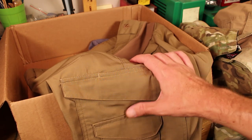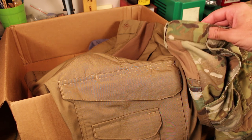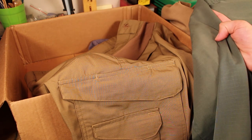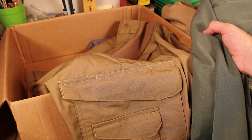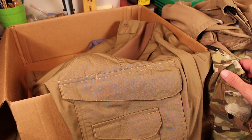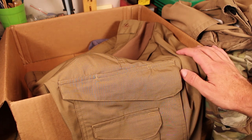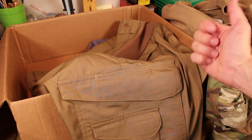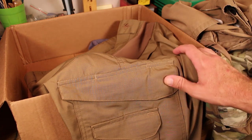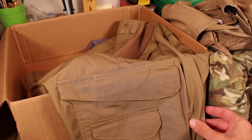What about colors? I've shown you Coyote Tan right here. This is Multicam in the Expedition pant. Not all of these come in camo, but they do have some that come in Marpat — love Marpat in my area. We have Ranger Green, which is not like olive drab — it's a bit more of a bluish hue. In general, with most of these pants you're going to get navy blue, black, khaki, and sometimes bone. I have a pair of bone shorts that look like normal cargo pants — they don't really look tactical.